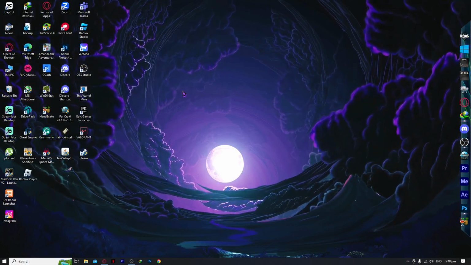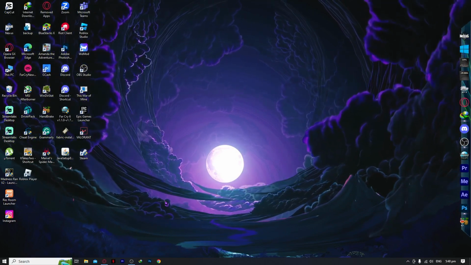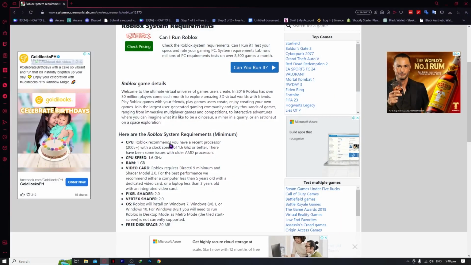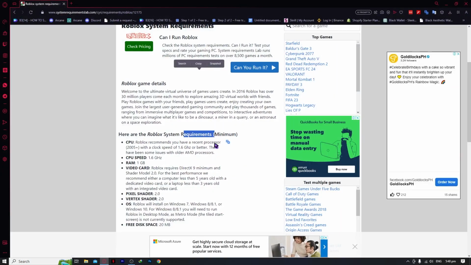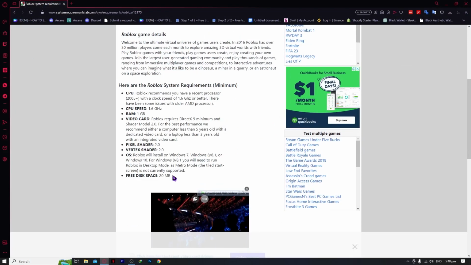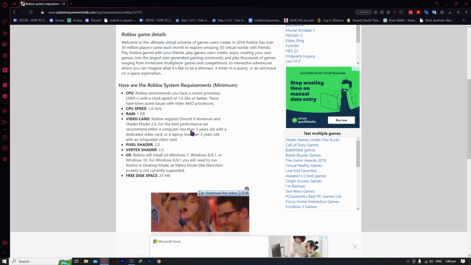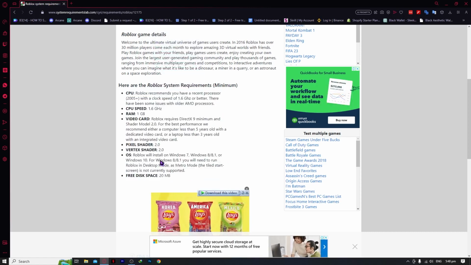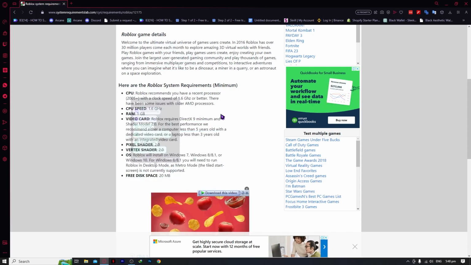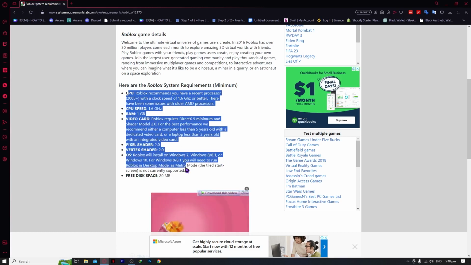But if not, then it's quite plausible that your system might not be meeting the Roblox system requirements right here. So make sure that your PC is meeting these requirements. But this is very unlikely because most devices right now can meet them.